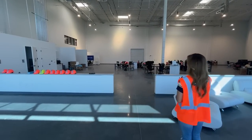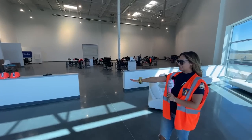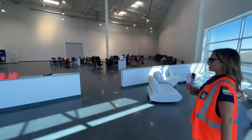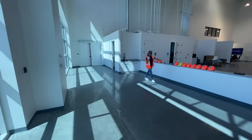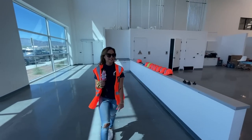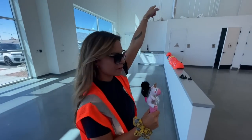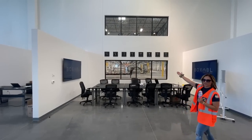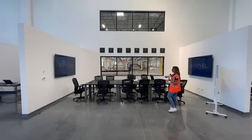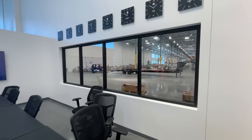This right here is going to be our reception area and where all of our offices are coming alive. Along this wall are all of our hard hats for visitors who are interested in taking a tour of the factory. It's our famous wall of clocks. This right here is going to be our conference room where we can look out and view the assembly line.